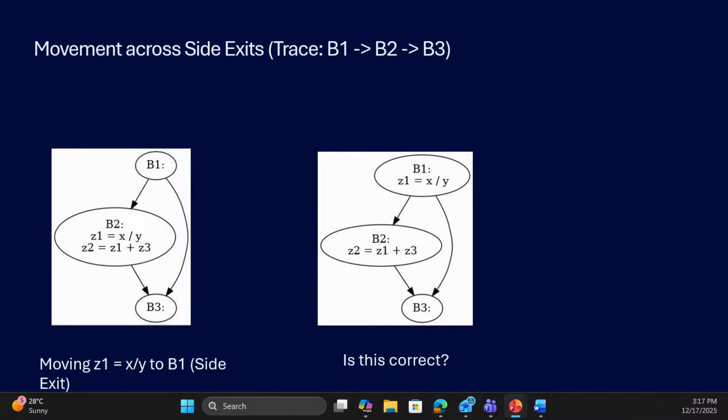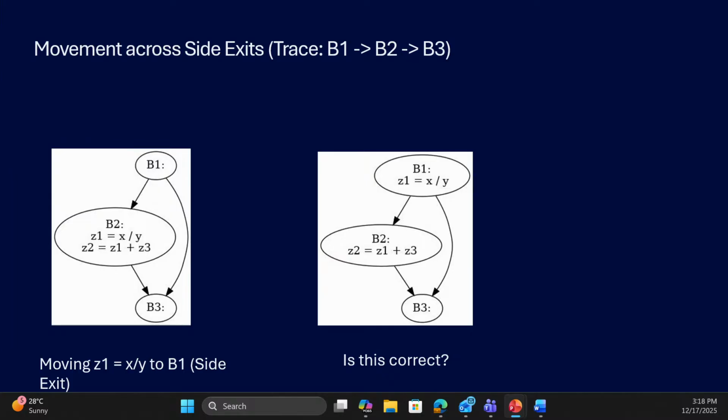It's not sufficient for us to guarantee that the pointer is pointing to a valid location. Even if it points to a valid location, we should be very cautious about moving stores, because if the location was read in an off-trace path, then it will be reading a wrong value, a wrong result, right?